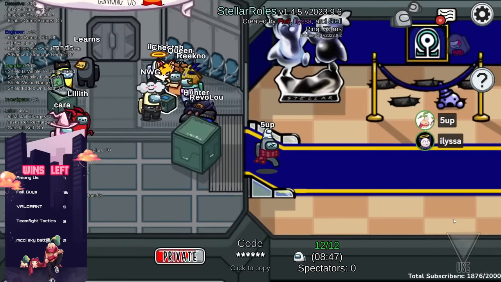Okay. Ilyssa, Lillith, Ward, Queen. I'm gonna check out here just in case. Okay, nothing. Ilyssa, Lillith, Ward, Queen. It's Queen here. Nobody's here. I fixed these.